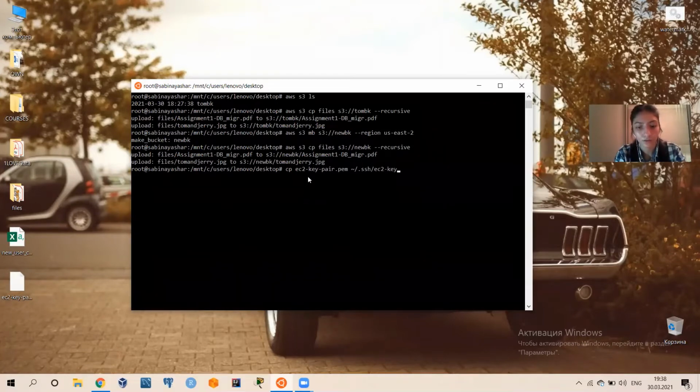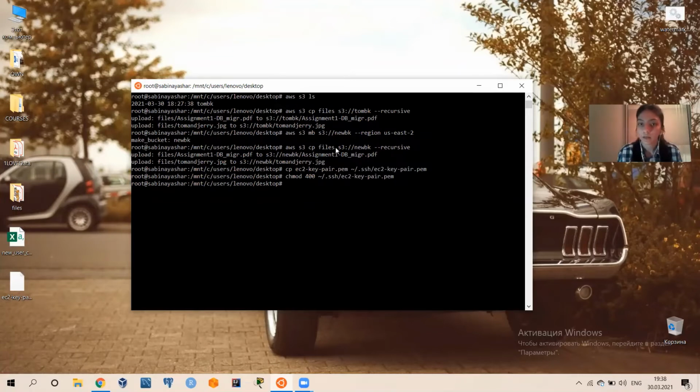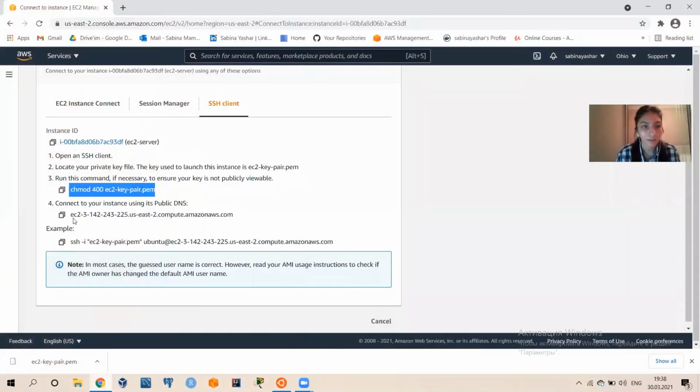I copied. Now let's change the permission mode. Yes, done. Now let's just copy the SSH command and paste it here.